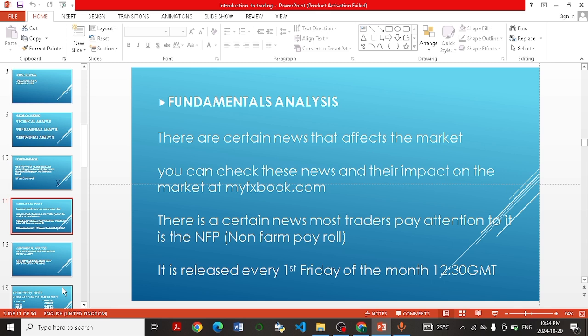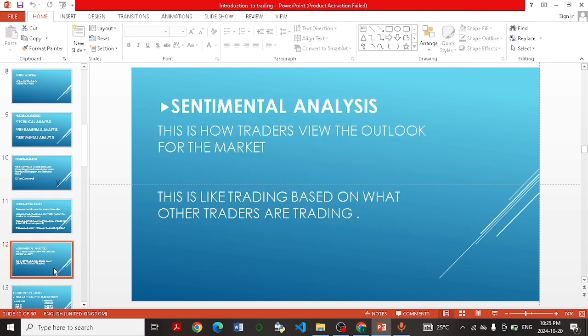So we'll be going to currency pairs very soon. But we are trading currency, we are trading a particular currency for another currency. So you need to know what is going on in that country to know if that country's currency is going to have value or it's going to lose value, to know what you should do in the market. So that is fundamental analysis, trading based off news events. You get me? I hope I'm not all over the place, but I'm just trying to explain in the best possible way I can. To the next, sentimental analysis.